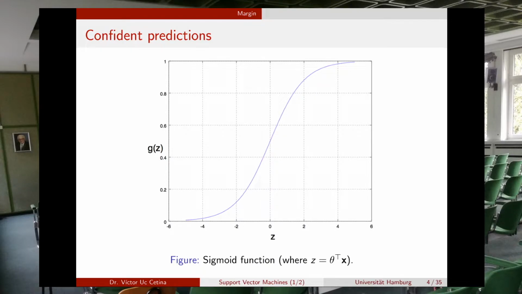So what we also said is the larger z is, so as you go to the right, the output is going to be a larger value, and we can say then that with a larger output or larger dot product here, we will feel more confident that our point is really a positive example. To the contrary, if we go to the left, starting with some negative number, we start having values less than 0.5. So the prediction of the label will be 0. And as we go more to the left, we are going to be more confident that the output is going to be a label 0. Okay, so this is the function g, this is the sigmoid function.